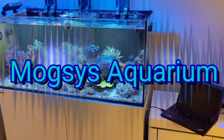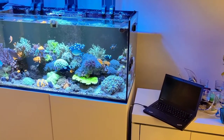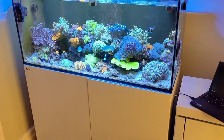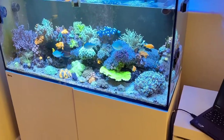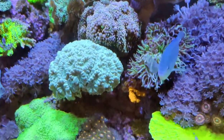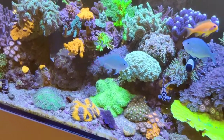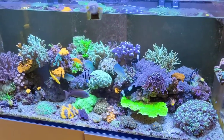Welcome back to the channel. Just thought I'd do something a little different today. Believe it or not, I've only been keeping reef tanks around two and a half years now, so not a lot. In that whole time I've never tested for the PAR on my tanks. The growth on the tanks, as you can see, is pretty good — stylopora, duncanopsammia, mushrooms, candy canes — everything is growing, but the problem is I don't think it's fast enough.